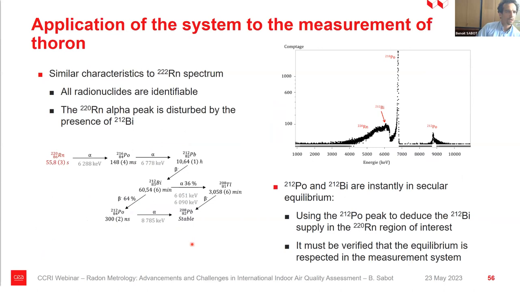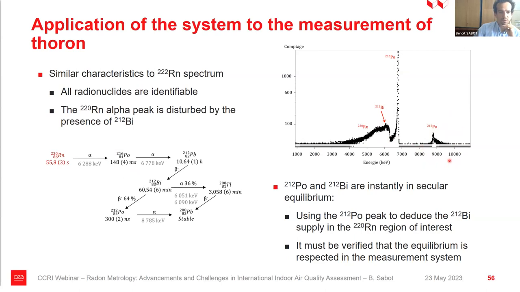And you have here an example of spectra with radon 220. It's similar. You have a large peak for radon 220, a very thin peak for the first decay product, polonium 216. They are both at immediate equilibrium because polonium 216 has a very short half-life. And then we got the first problem, which was that we have a longer half-life decay product, which is bismuth 212, that appears exactly in the middle of the radon 220 peak and the polonium 212 peak here, but that is less of a problem.